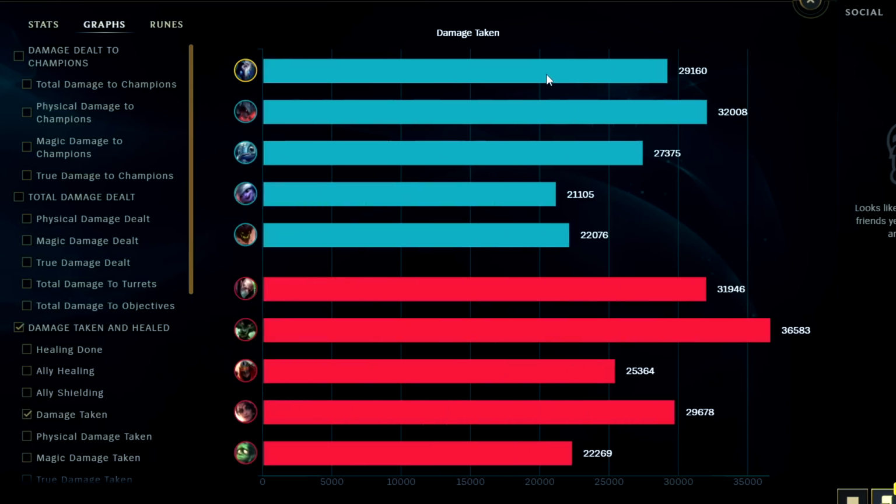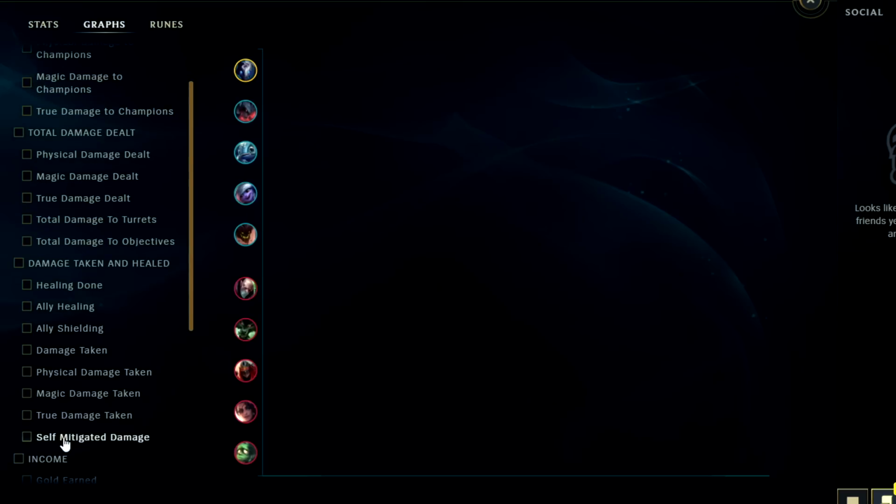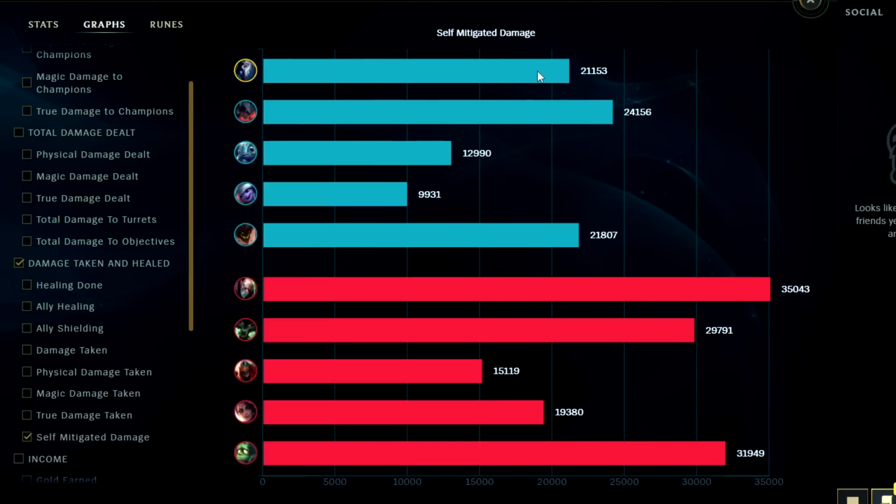Looking at damage taken, we are towards the top of the pack. I know for a fact if we look at self-mitigated, we're going to be really low though. So nearly 30k damage taken. Highest taken was 36. Self-mitigated will probably be around 15k, and so other people are going to be around 50. Okay, 21k, and okay, only 35. So we're taking a lot of damage, honestly. Self-mitigated plus damage taken, we're getting a lot of value for the team.